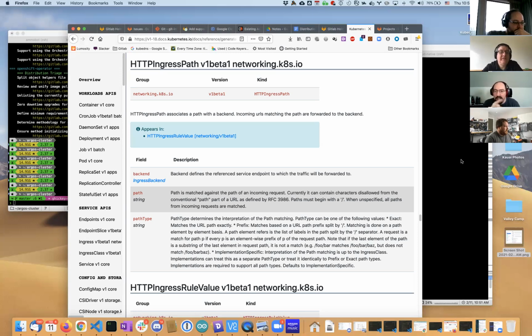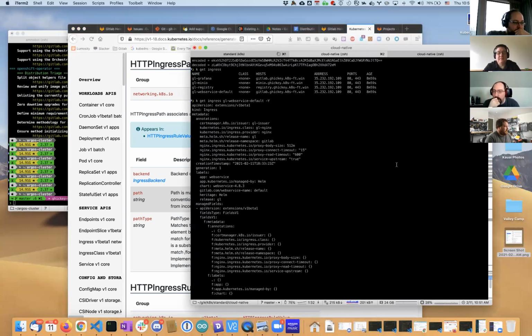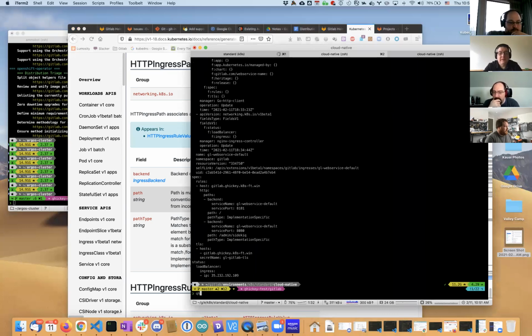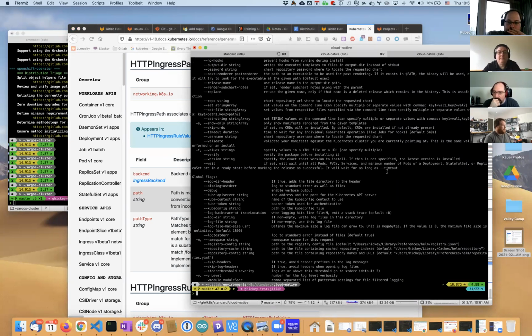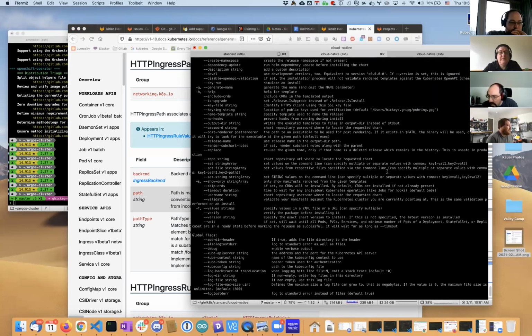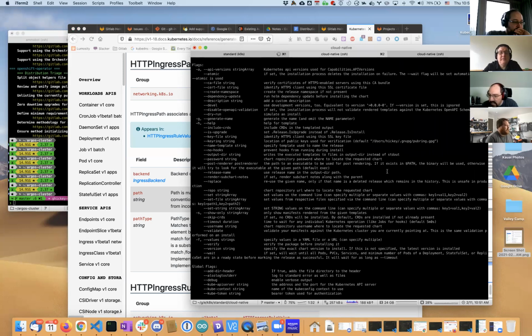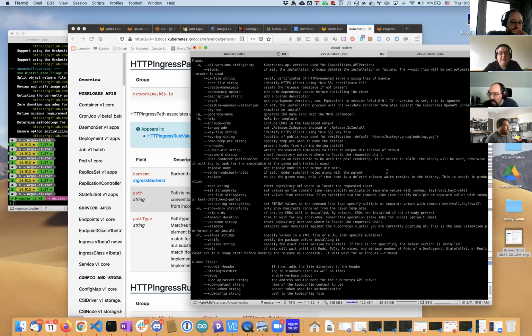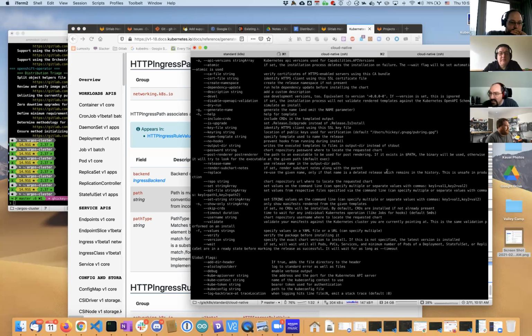So yep, run helm template --help. You'll find kube API server, and there's somewhere in here a setting for what the version of the Kube API is. Ah, there it is.